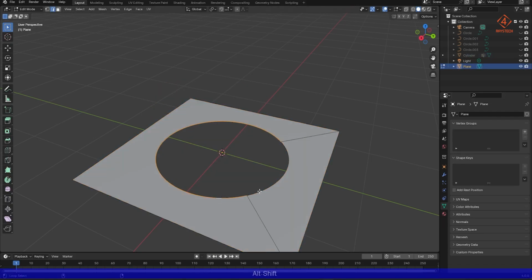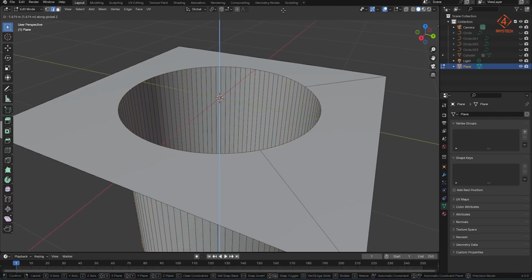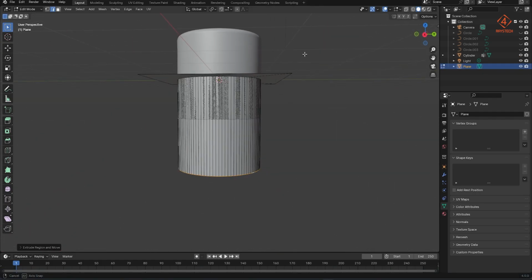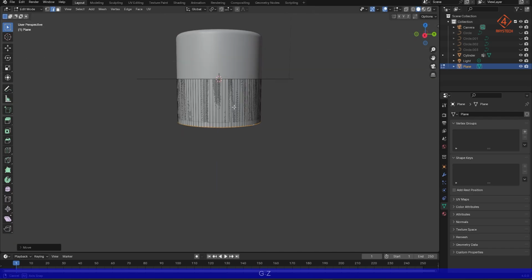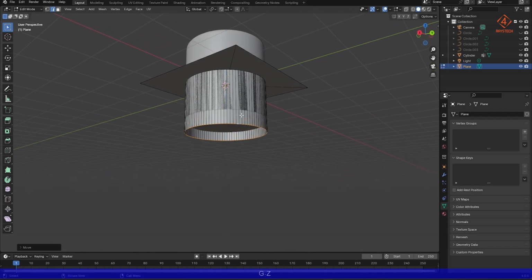Select these edges, and E for extrude and Z to pull this down in the Z axis. This should be just below the actual size of the cylinder, so the cylinder can move inside and outside this cut hole.